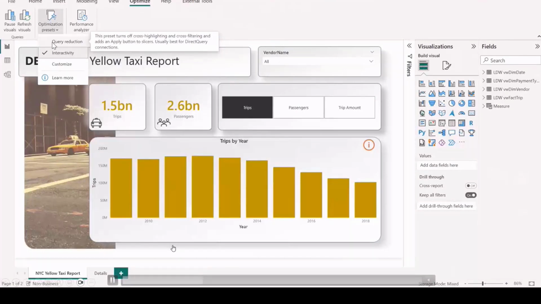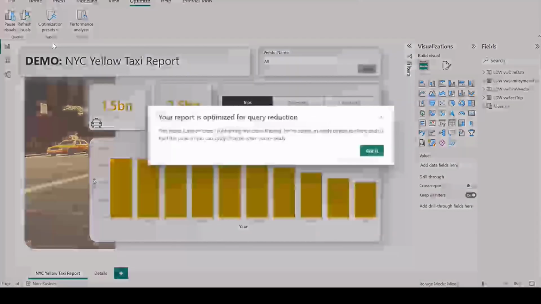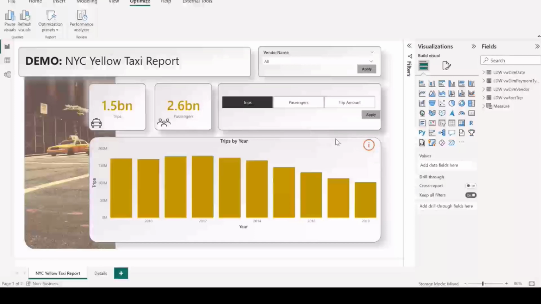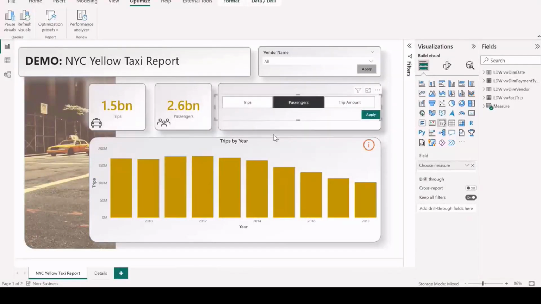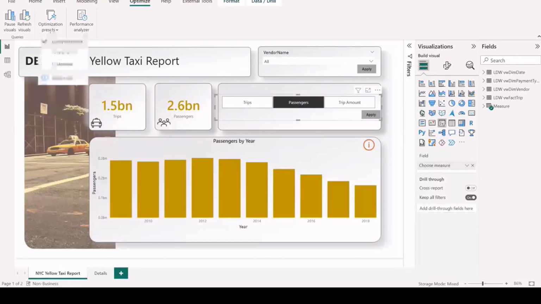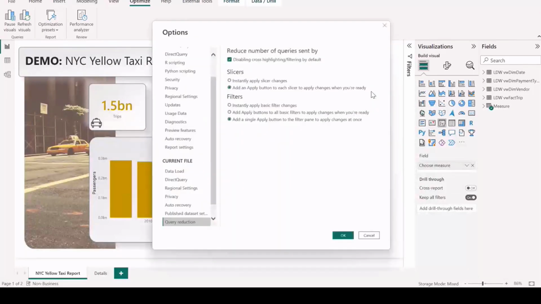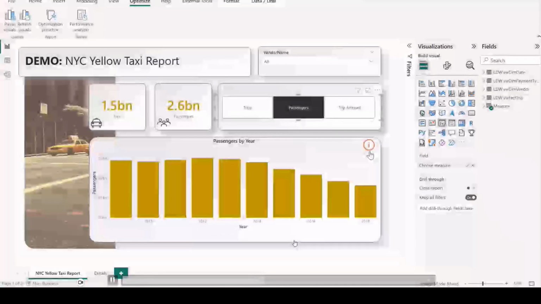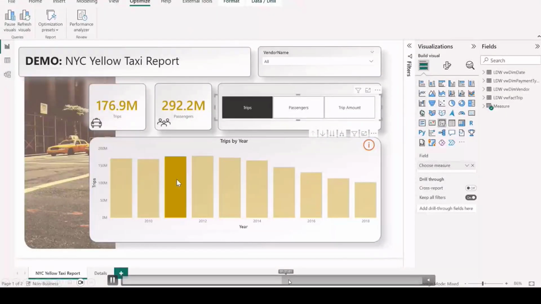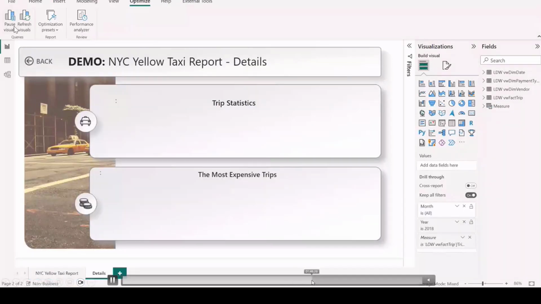First of all, it allows you to reduce the number of interactions in reports. So clicking on any slicer may require applying the slicer to run other queries in the report. This is what you can do. You can also customize the way the visuals will play with each other, how filters and slicers will work against other visuals. But also, you can pause visuals.